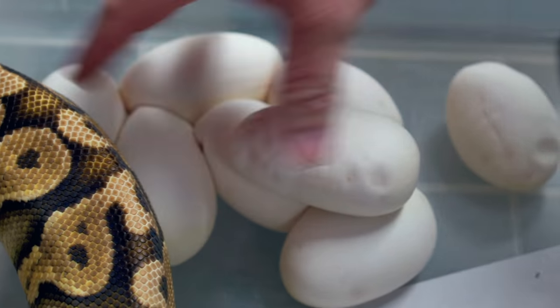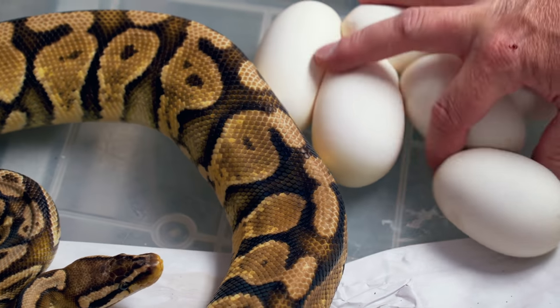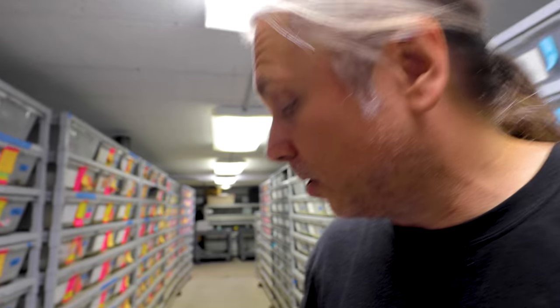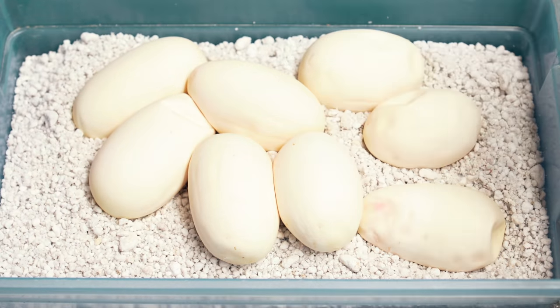Let's go ahead and get this egg — we'll put this egg over here. She's just protecting her eggs, and you figure when she strikes and rebounds I've got a second to grab the eggs — that just comes from years of experience dodging snake bites. We've got two, four, six, eight good eggs — that's pretty good. Whether the male is the pin red stripe or the cinny cypress doesn't really matter because either one is gonna be really equally as cool. We'll find out in 57 days what actually fathered this clutch and what kind of beautiful babies we'll have.